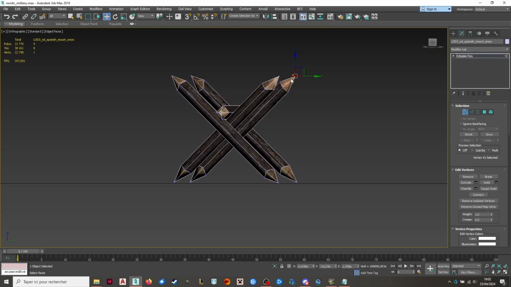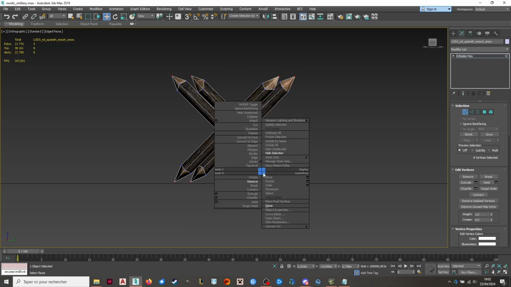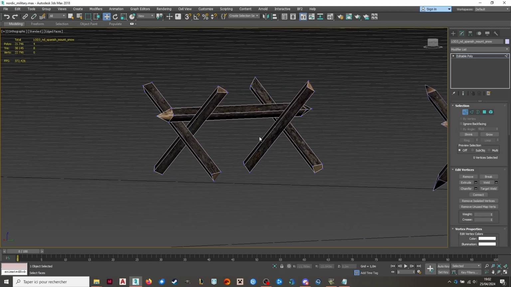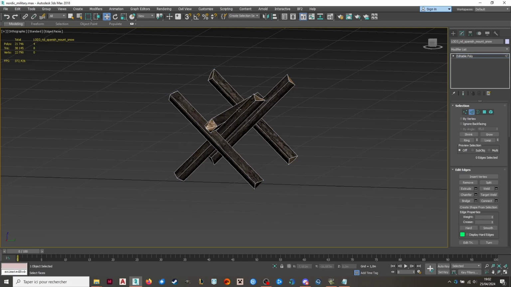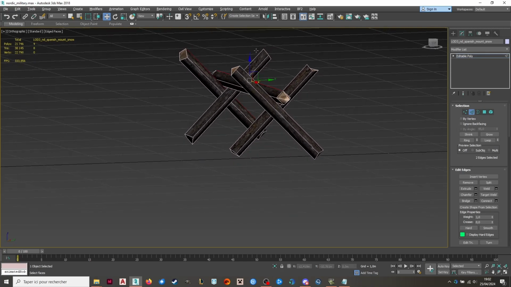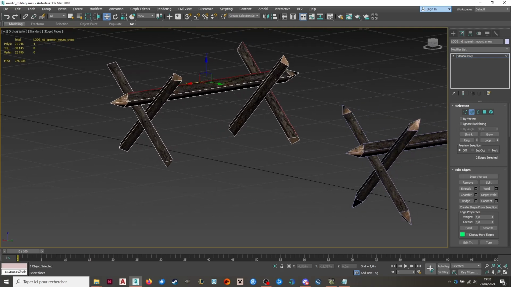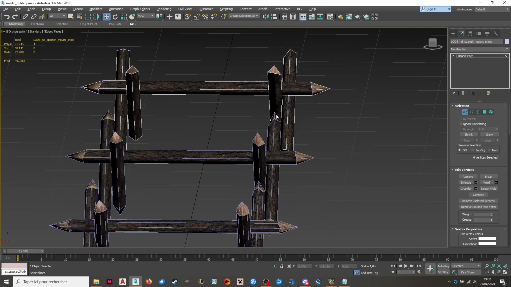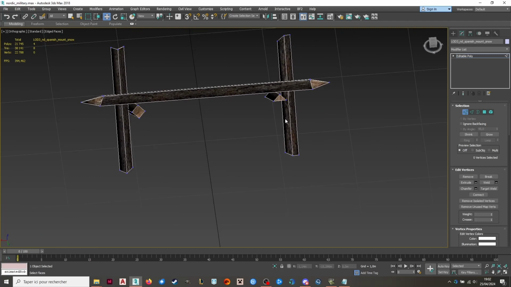So, up. Which shell will we remove? A bit too strong.